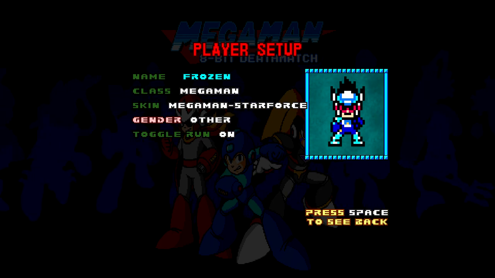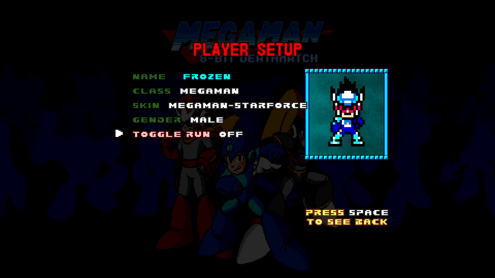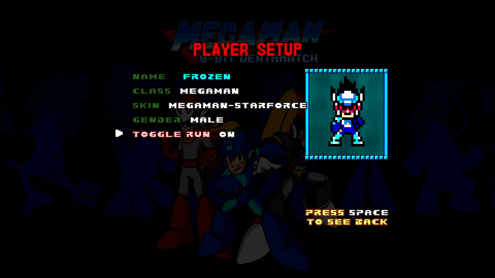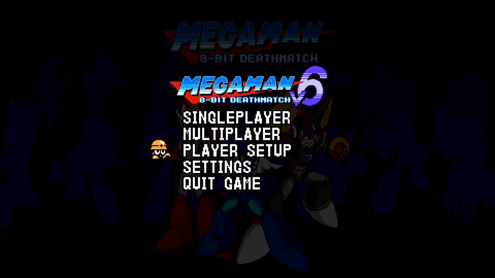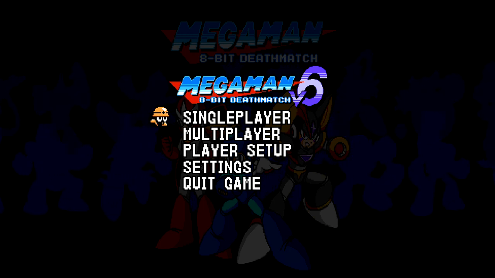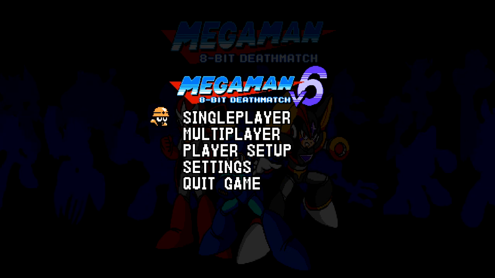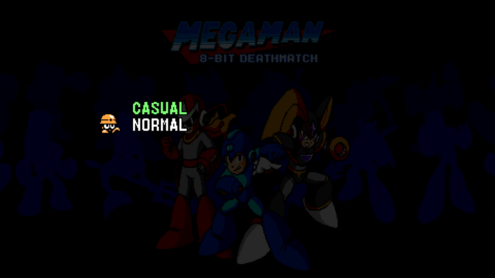I guess I'll go with male. Toggle run, sure. So, press space to see your front and your back. I think this is good. Yeah, it saved my thing. Either way, we're not going to be playing any multiplayer in this. I just want to kind of explore and show you guys how the campaign works, because it's a very interesting little thing. So just go straight into story.